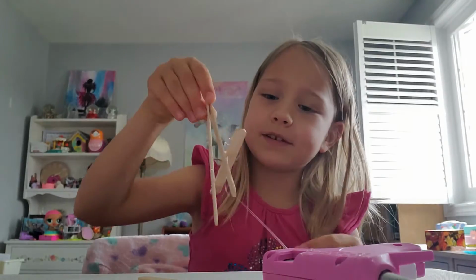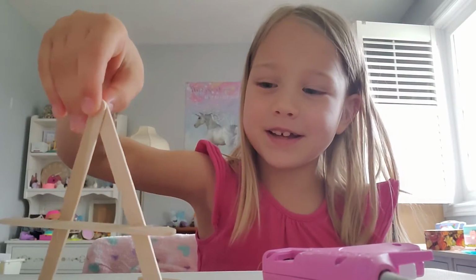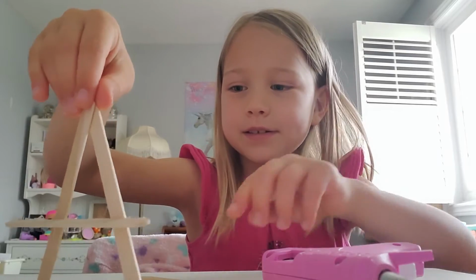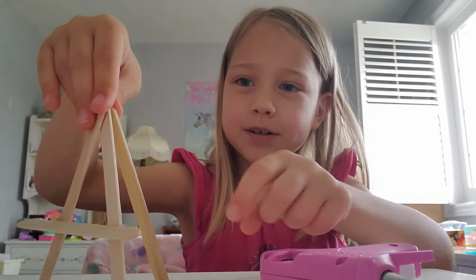Hey, so this is kind of wonky, but there you go, an easel. And we just need to attach that back part, and then we're done.